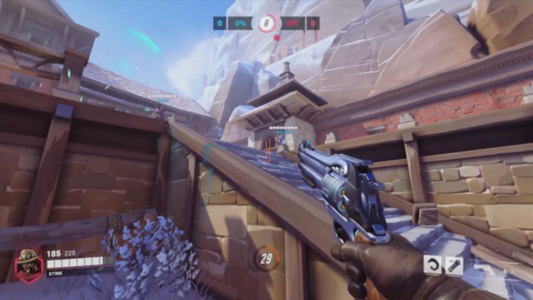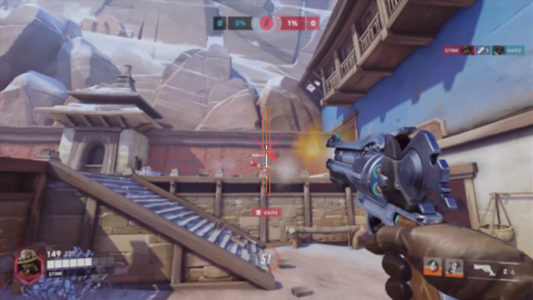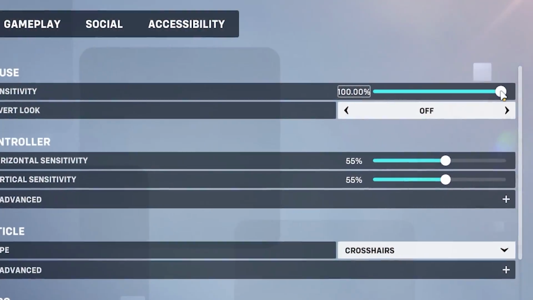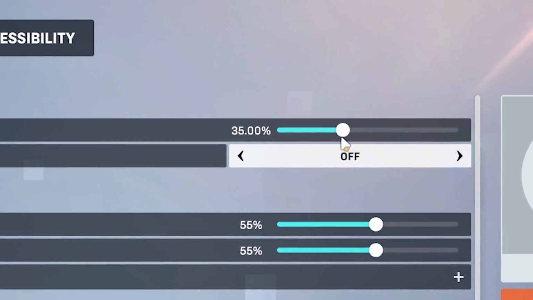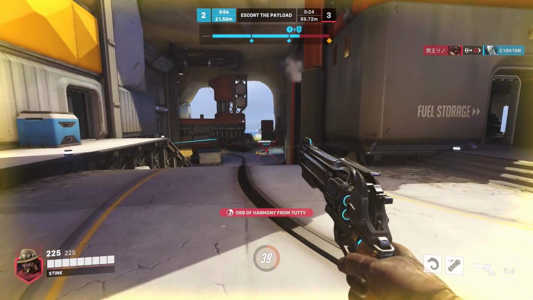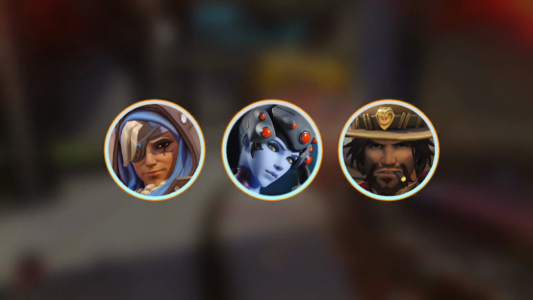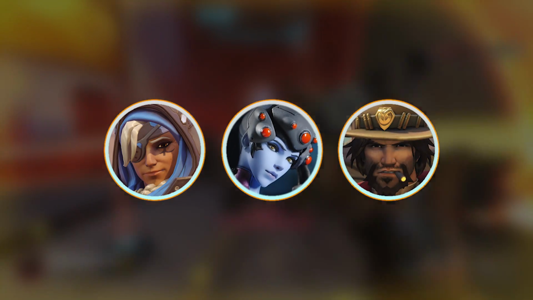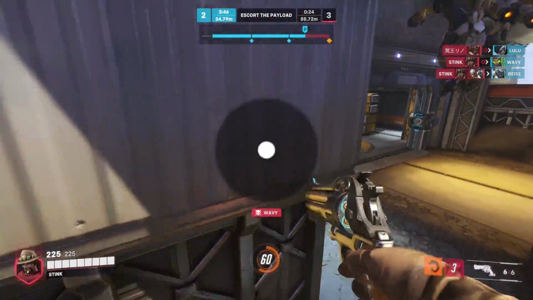Next tip, lower your sensitivity. A lot of players use default sensitivity or something even higher. A high sensitivity might feel comfortable for looking around, but precision aiming can be extremely difficult with higher sensitivities. So if you play heroes that need to hit precise shots, maybe an Ana, maybe a sniper or a DPS, make sure that you're lowering your sensitivity a bit so that you can more easily hit those accurate shots. For a guideline, I would stick somewhere between 4 and 8% sensitivity.